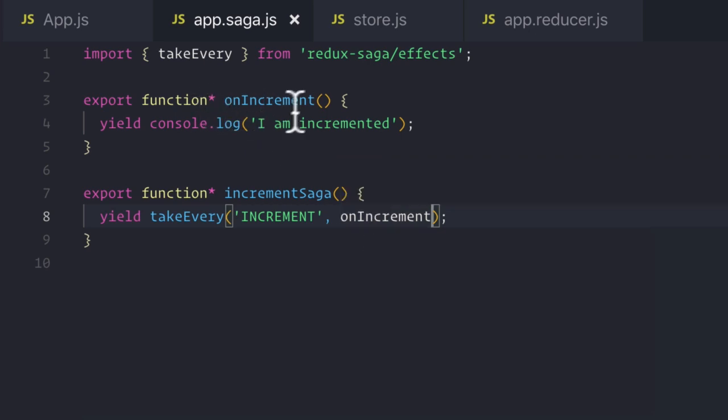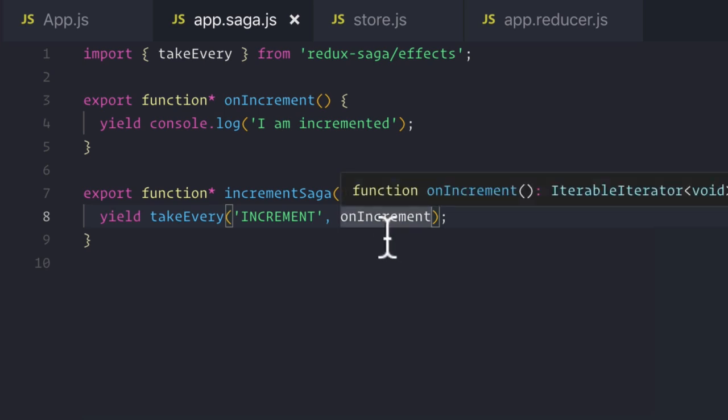It's calling this onIncrement generator again and again. So it's not running through the same increment saga. Instead, it's looping and listening for every increment call and then creating new iterations, or new tasks, that are equivalent to whatever generator function we pass to it.